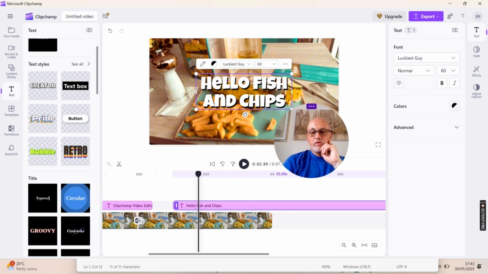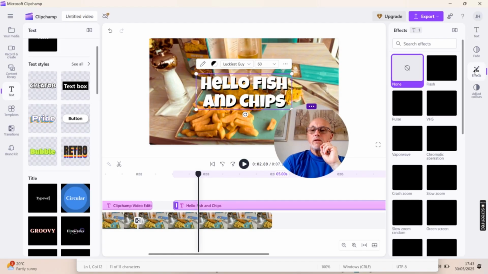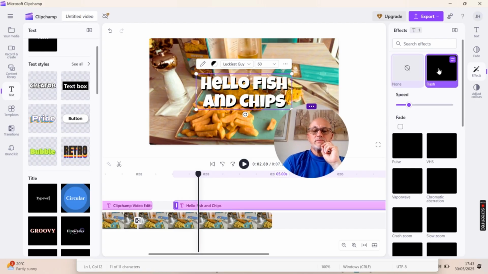So you've got all these different things you can do with fonts. You can add effects to it. You can shorten it. You can shorten the text, how long it runs for.